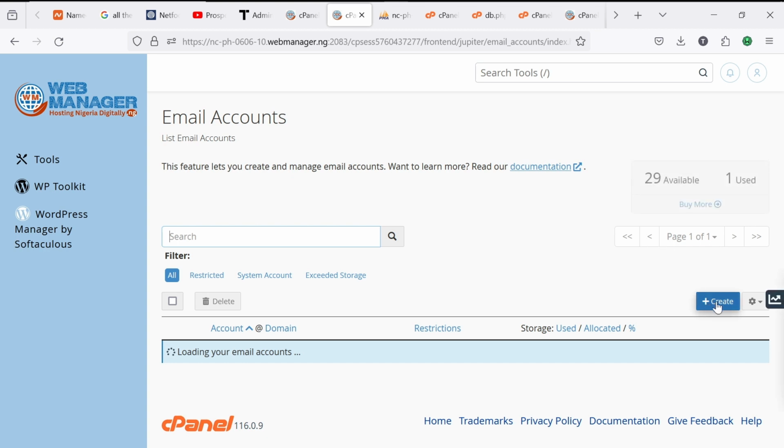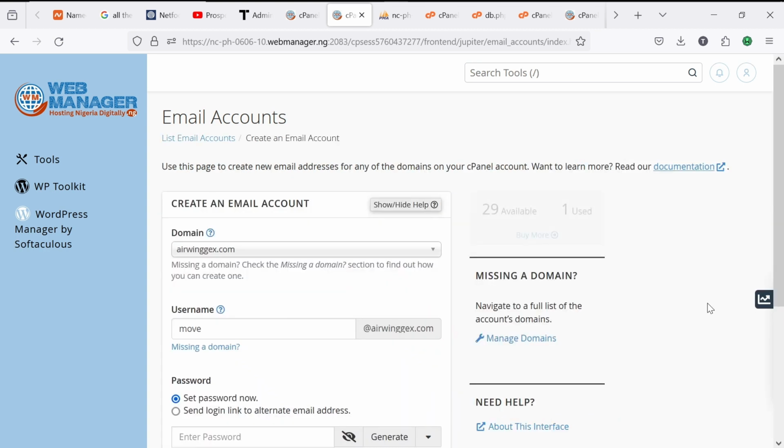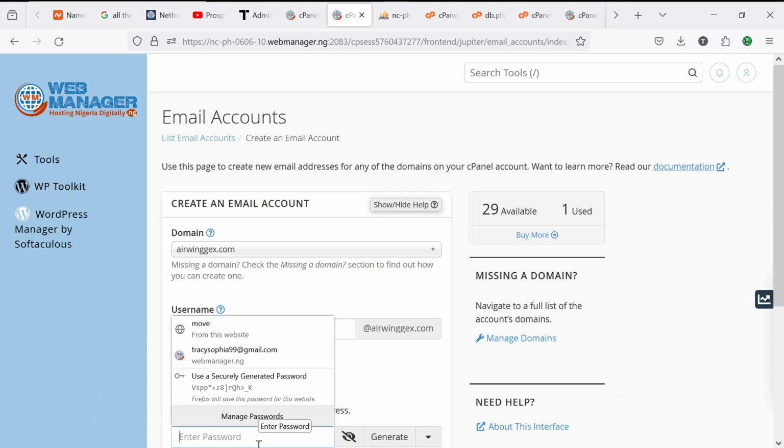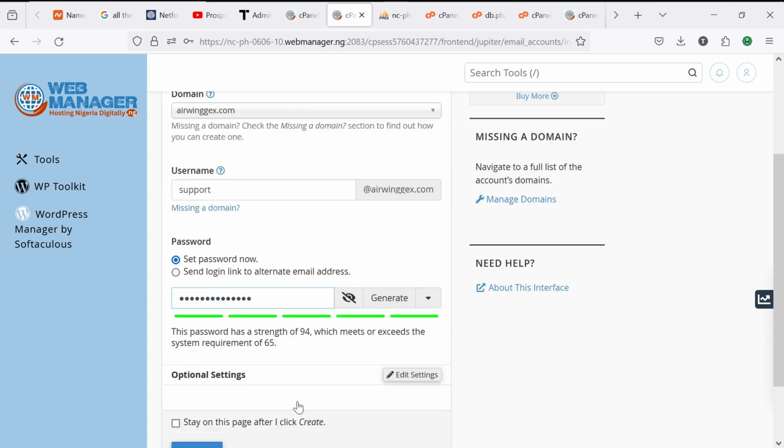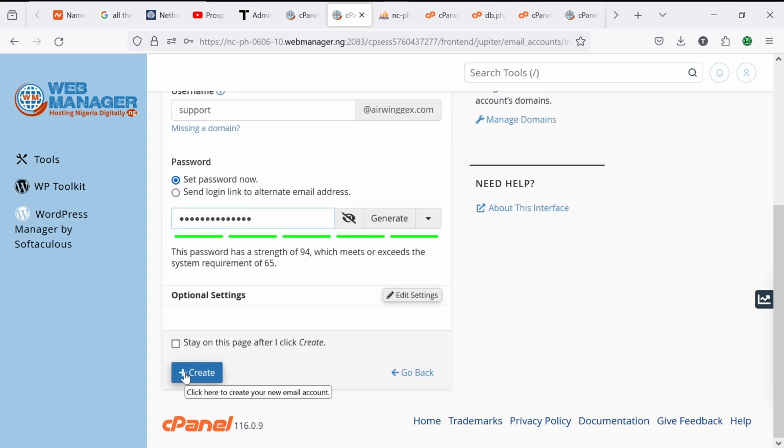Come right here and click on create. Once you click on create, it will be on your domain. Then you can just change this to maybe support. Then you create your password, and then you click on create.